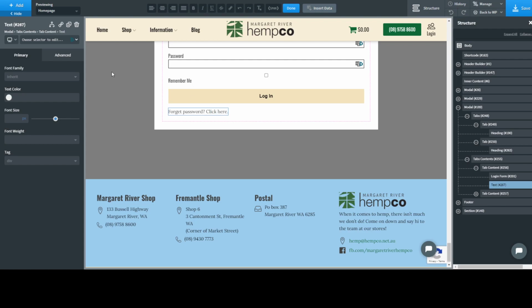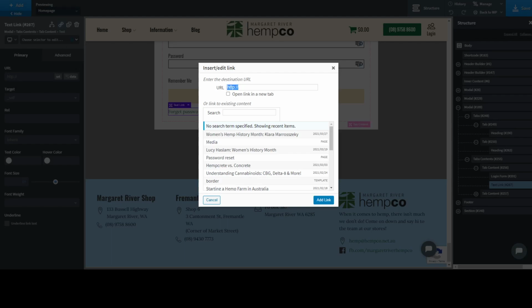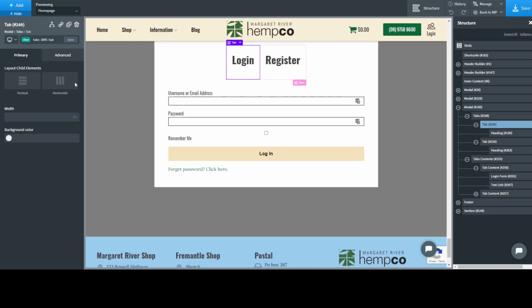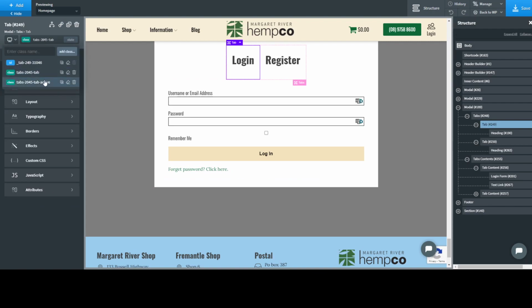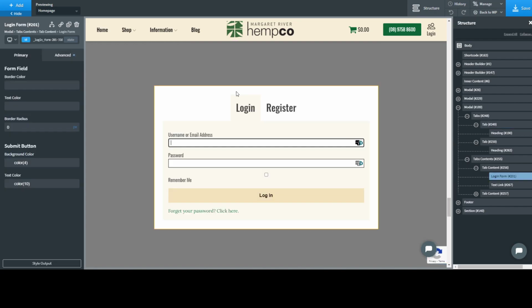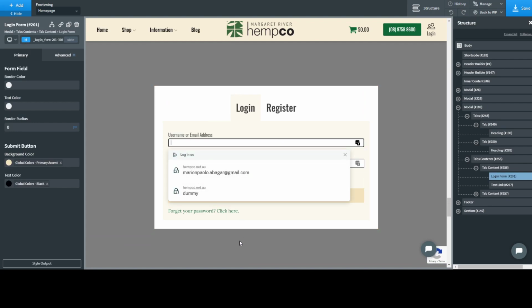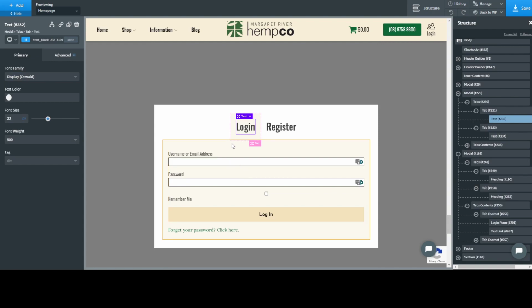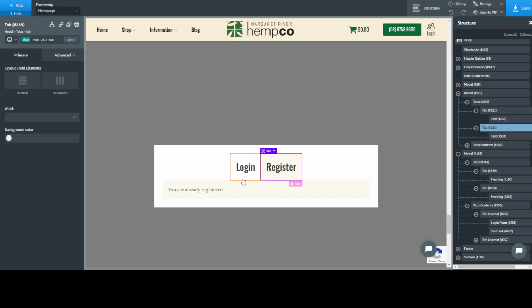Click here. With this forget password, you actually need to know your forget password link. And then we're just going to style this a bit. With this, we need to change the class to active, since we're going to style the active class a bit. There you go. As you can see, it is clearer which tab the user will click, since we just changed the background a bit.